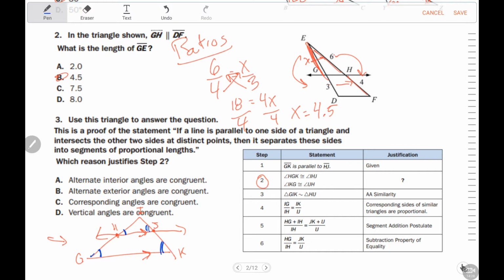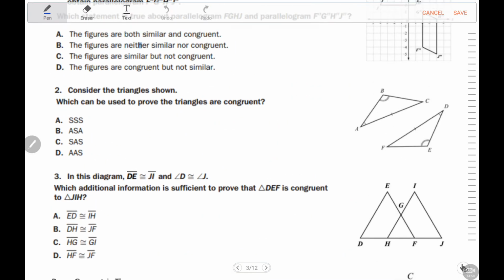So all it's asking is, what justifies that? These two angles are just corresponding angles. So this is corresponding angles are congruent. And that's it for that. Sorry if your picture's missing, but that's all it is. It's pretty simple. Because remember, you can just slide that up there, and they're the same. That's called corresponding. So let's keep it going.